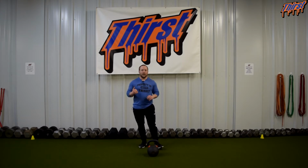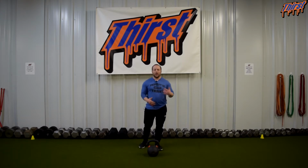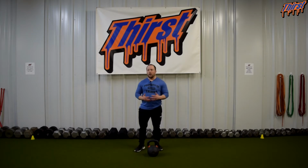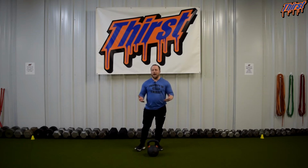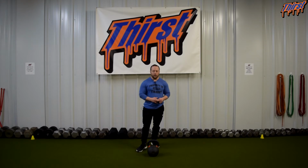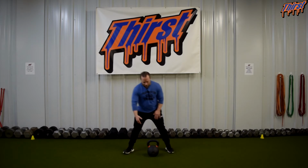We really are big on teaching the hinge pattern, and it's a good way to kind of bridge the gap between the hinge and the squat pattern, and it gives you some options available after this gets mastered, in terms of moving on to things like a hex bar or even a conventional or sumo deadlift for your clients. So with the kettlebell here, it's a very, very basic, simple exercise to perform.